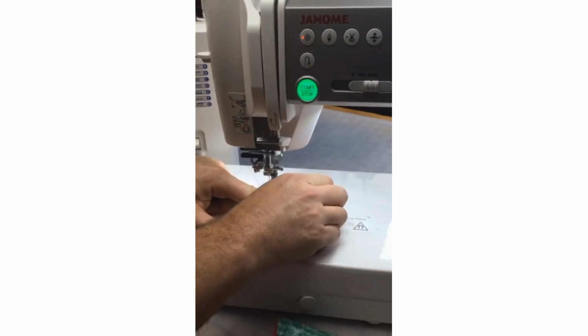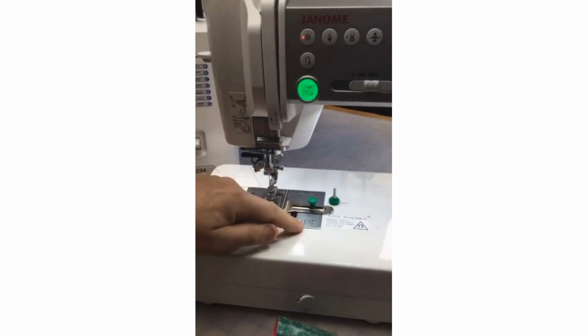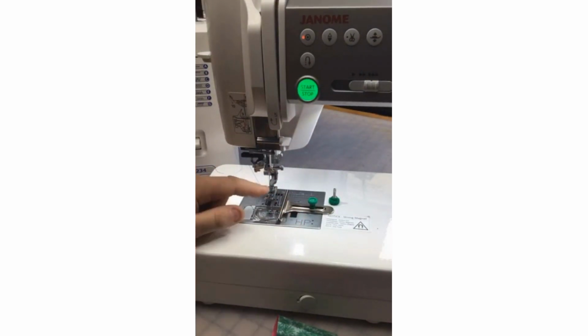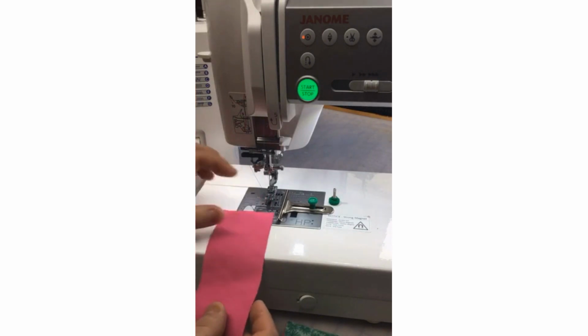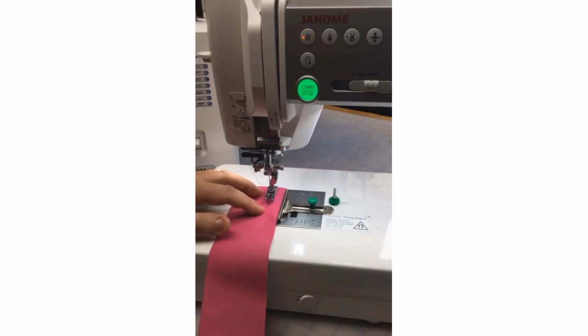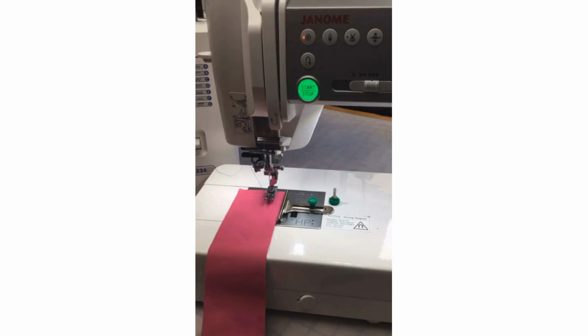It doesn't matter what presser foot. Now here, when we're using the HP needle plate, well, yes, we're going to use the HP foot. They're designed to work together. But if I had the regular zigzag needle plate on, I could use any presser foot. It really doesn't matter what it is. So if this is my seam, again, I line it up very beautifully.